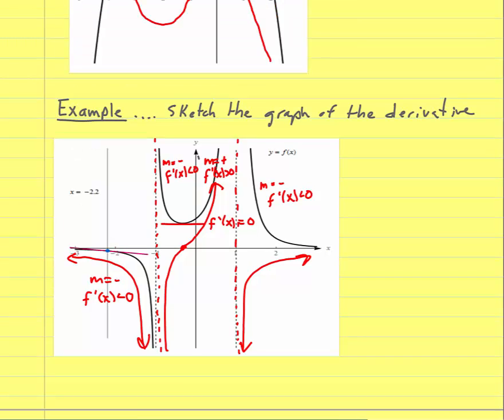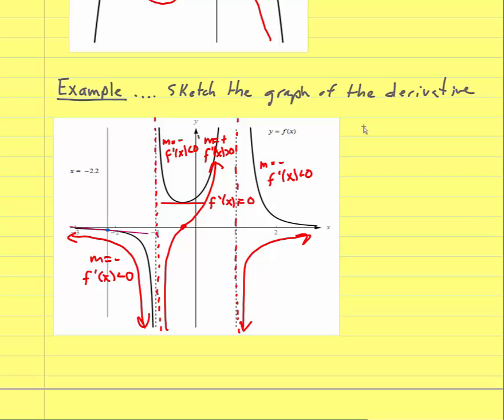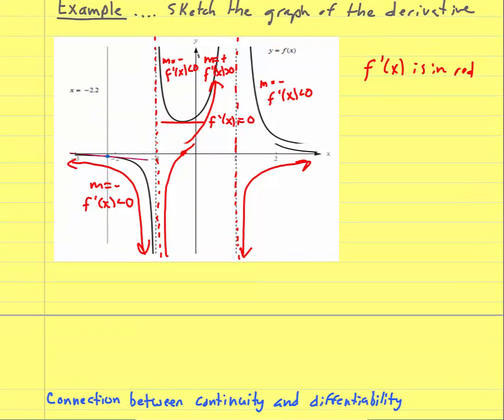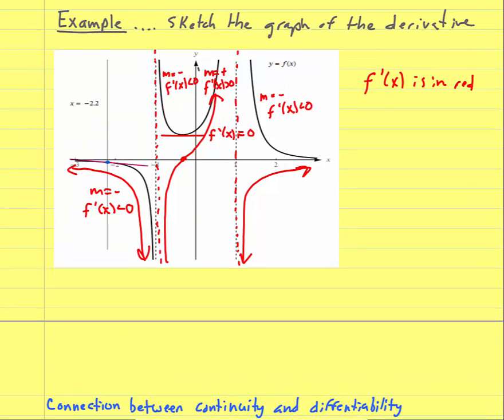Now one of the main reasons that we start talking about the graph and the derivative of the graph, and of course I should write here that f prime of x is in red, just so we remember which is which, is we like to be able to talk about differentiability. And we can see that this graph is not differentiable at x equal -1 or x equal +1. And then we kind of wonder if it's differentiable out in these areas as well, and it is as it approaches these values. But the vertical asymptotes are definitely a problem.